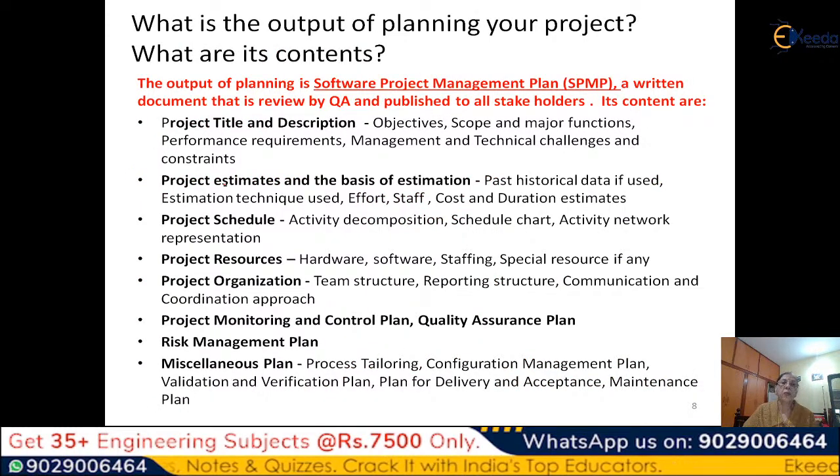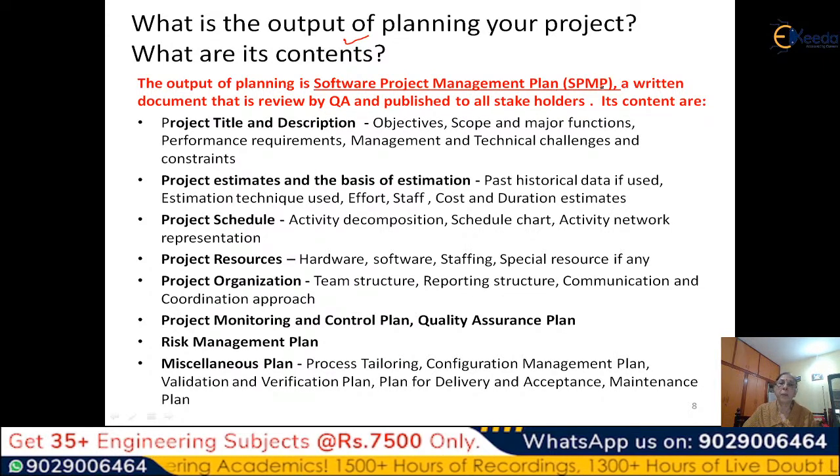Now, since we are making so many plans, the next question that will come is, what is the output of the planning? And what are its contents? Just like in our design, we saw that there are so many models, module charts and things like that. Similarly, when you do the planning activity, with so many activities, what is its output? So the output of the planning is known by the name Software Project Management Plan.